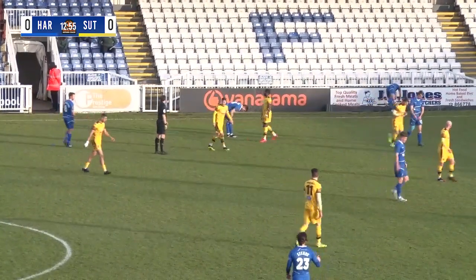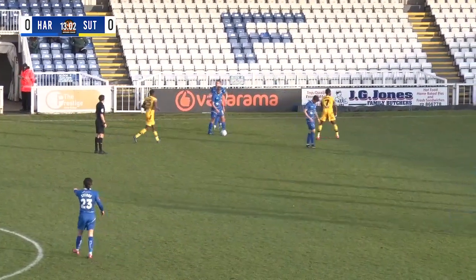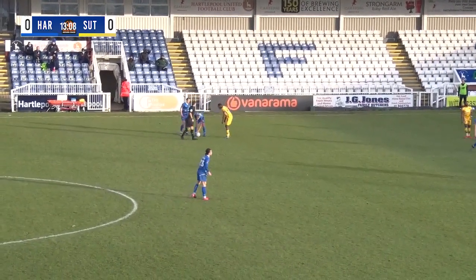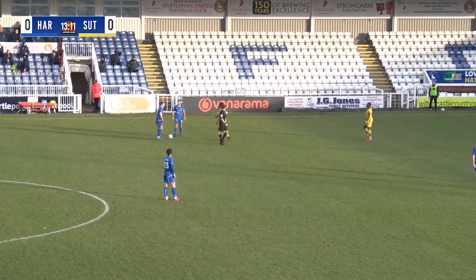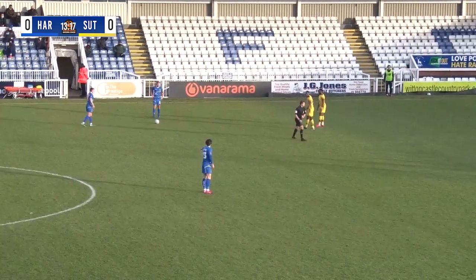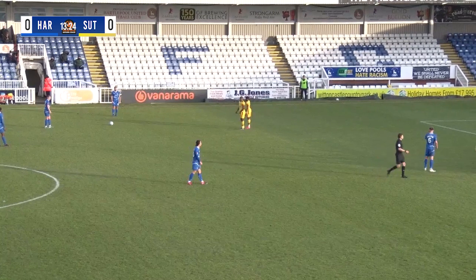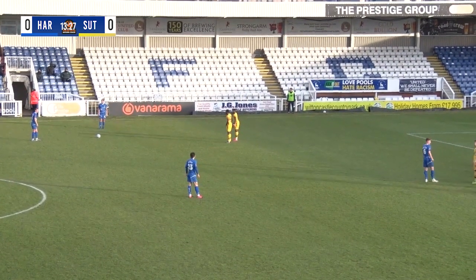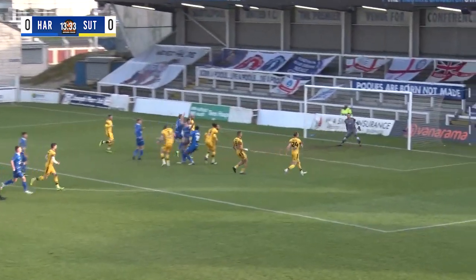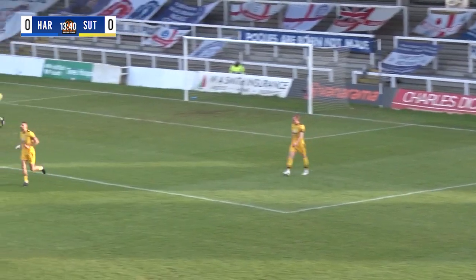Probably be an opportunity. You see Johnson coming forward to get the ball in the box. Imagine Featherstone or Ferguson will be over this free kick. Wouldn't mind just getting one of them crosses on top of their keeper and letting him know he's in a game. And even if it's a free kick, he won't want to come out for the next one. This would be a good position for you to whip in a free kick, wouldn't it? Ideal, just on the penalty spot, just into the keeper. Ferguson does put the ball in the box towards Oates. It's just a little bit above number 11's head, and it's headed behind for a goal kick.